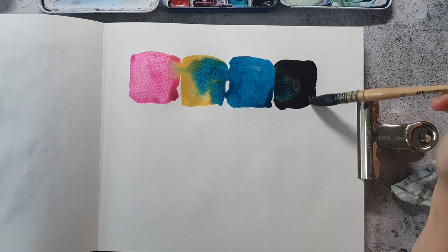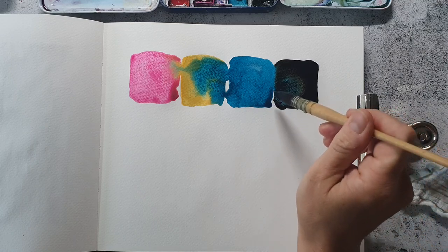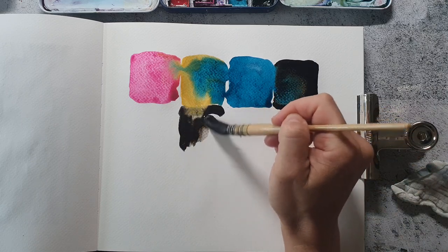That's not black, it just looks like black, but it's the dark brown. And the turquoise is already floating into this brown square, and I really like how this turned out.